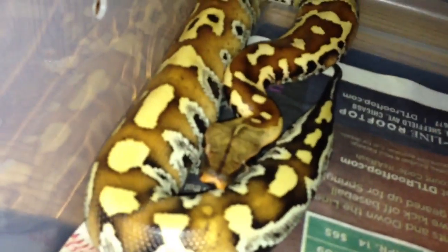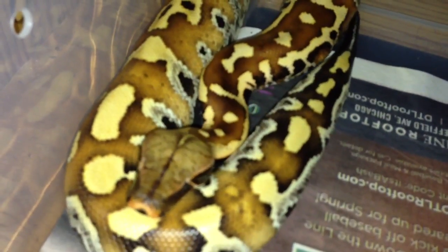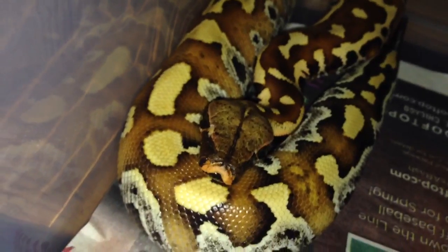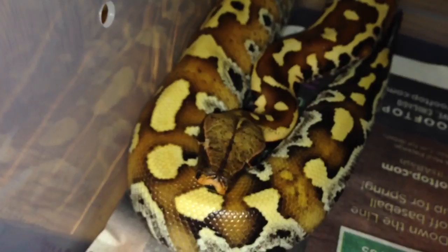And there she is. She's a beautiful snake. This is Lefty, the blood python. Probably, if I had to pick one snake that was my favorite, it's probably this girl right here. She's awesome. She's super tame. I know blood pythons also get a bad rep. I feel like the reputation of these really just comes from the people that don't know how to take care of them, because they're really awesome snakes.